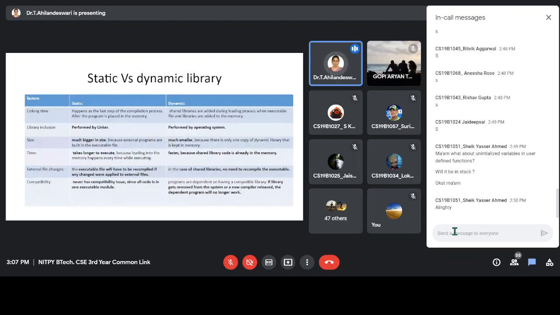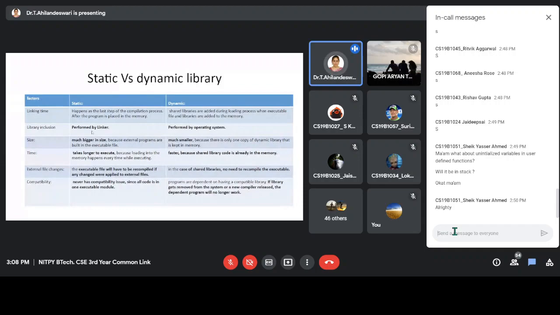And here is the comparison. So first point, it happens as the last step of the compilation process, after the program is placed in the memory. Shared libraries are added during the loading process, when the executable file and libraries are added to the memory. So here in the compilation itself, in the linking step, we are adding the library, whereas here during runtime.